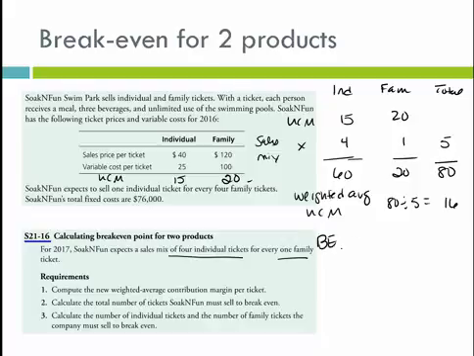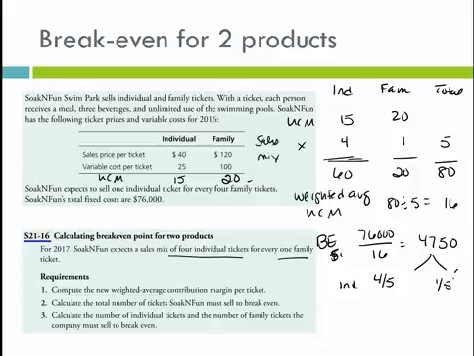So for the break even, you can see that's lower, and that's much closer to the individual since that's now a bigger part of my sales mix. The fixed costs are $76,000 divided by 16, which makes it 4,750 tickets. I had 4,000 before. Now I have to sell 750 more tickets to get to the same point, because the item with the smaller contribution is contributing more. But again, that has to be 4/5 individual and 1/5 family. So that comes out to 3,800 individual tickets and 950 family tickets in order to break even.